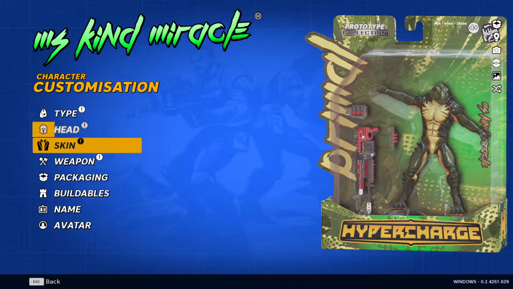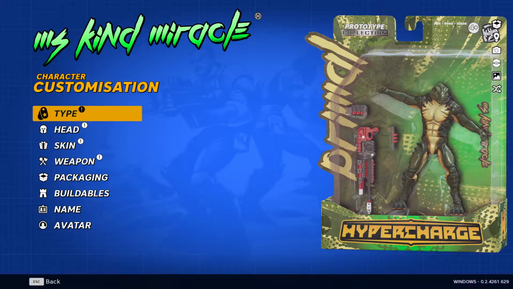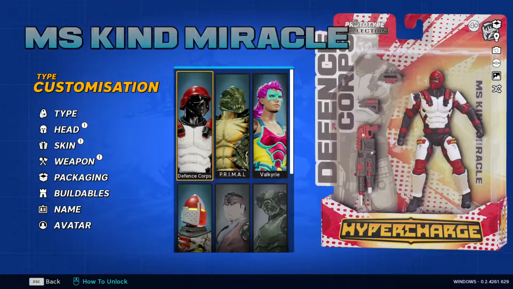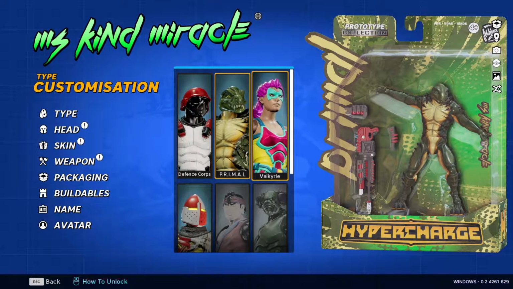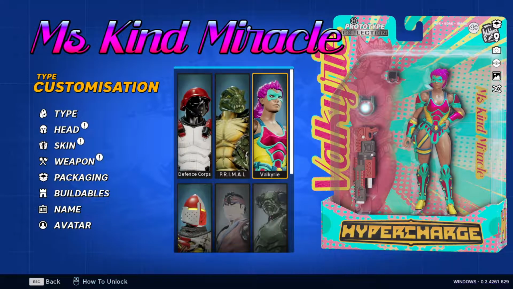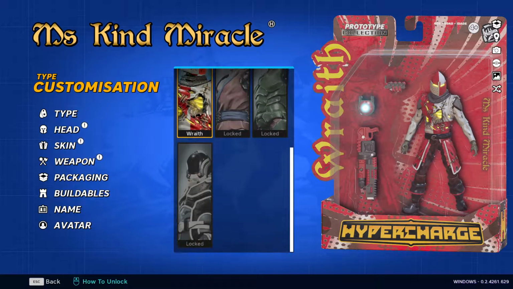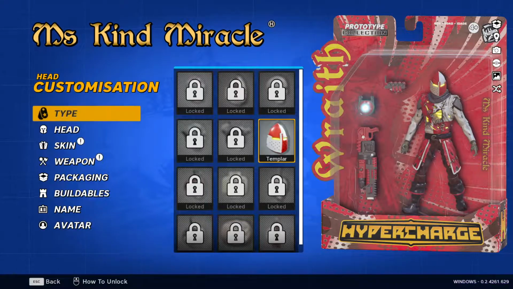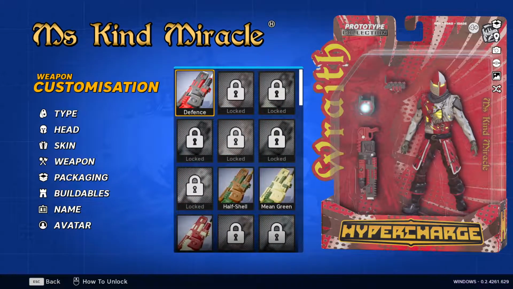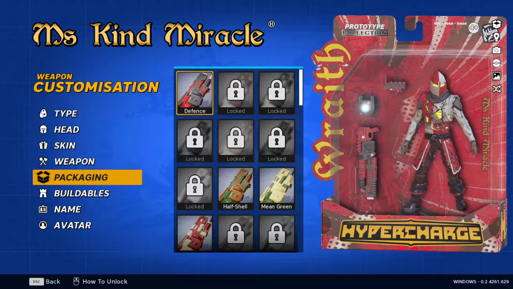But see, this is it. Like, how cool is this? So we've got different types. We've got very nice. Miss Kind Miracle, Primal, Valkyrie. Oh, I like him. And these other ones are locked. I'm going to take the knight. The knight looks cool. Alright. Oh, we got different heads, skins, we got weapons. So is this the color? Alright, we'll stick to the normal packaging.